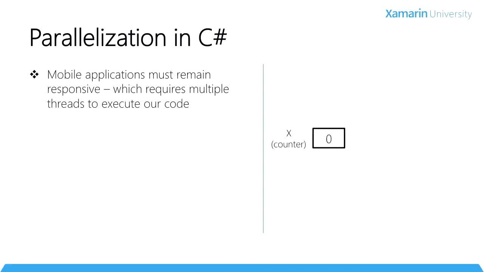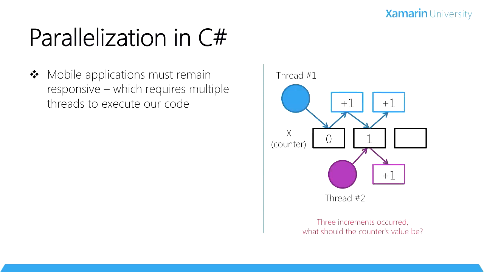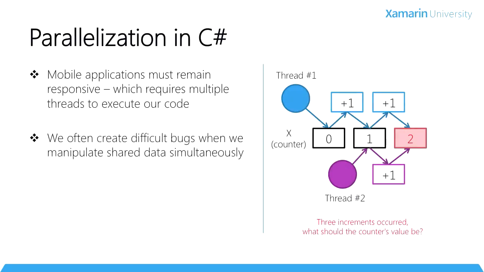For example, let's look at a simple case of incrementing a counter being accessed by multiple threads. So there's a thread that accesses the counter to read the value. It then adds 1 to the counter. Then a second thread comes along and reads the current value of the counter. Threads 1 and 2 now agree that the counter value is 1. Now, thread 1 adds 1 again, but so does thread 2. At this point, what should the counter's value be? Now both threads 1 and 2 say 2 because each added 1 to 1, but really it should be 3. Parallelization is a really hard problem, and adding shared mutable state to that can actually make it nearly impossible.